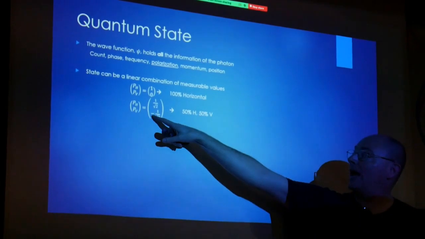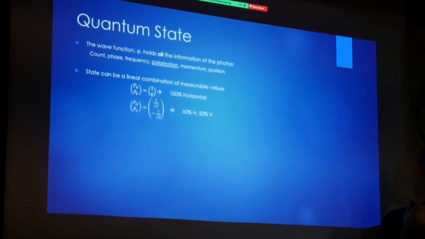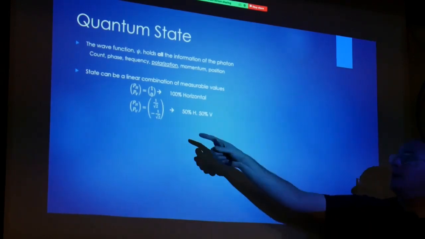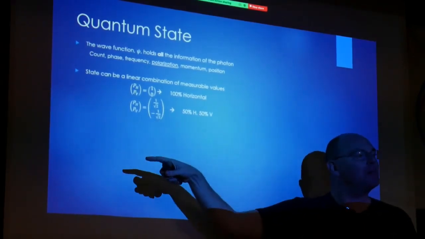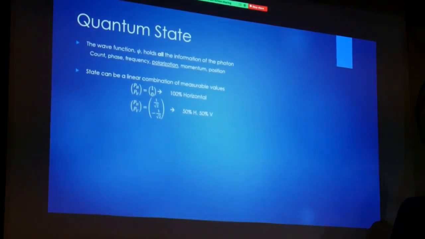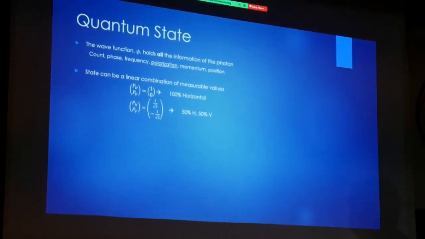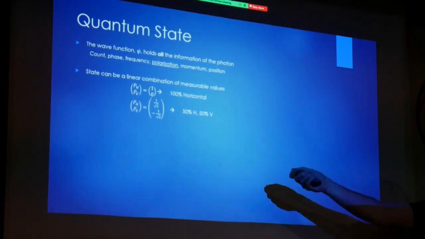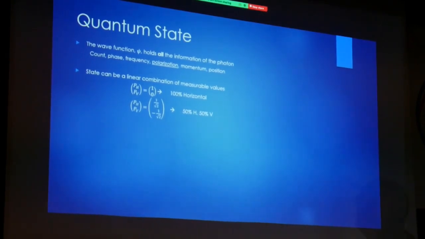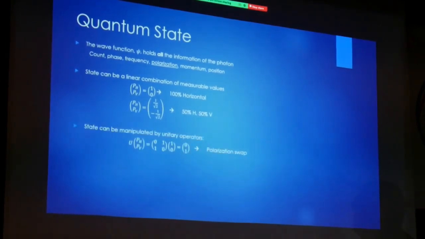And also, I have a negative sign in there. I can have these things add and subtract from each other in very interesting ways. So yes, you can have phases on probabilities. It can be negative. It can have imaginary components. It can have an I and Q component if you want to think of it like a digital receiver. But the point is, we can have mixed up states like that. These are called superposition states.